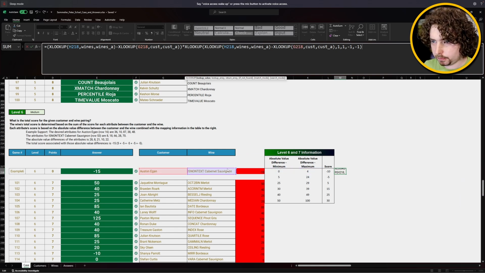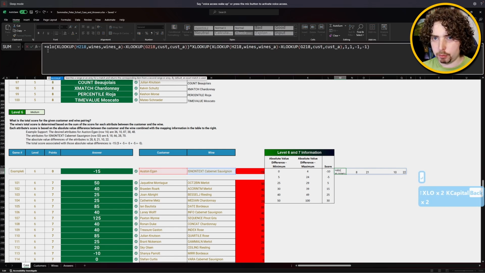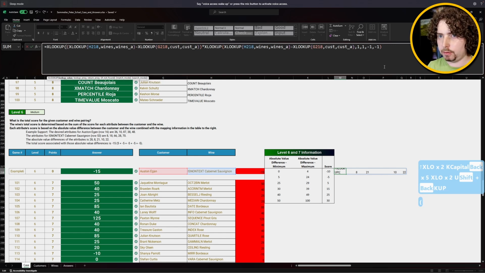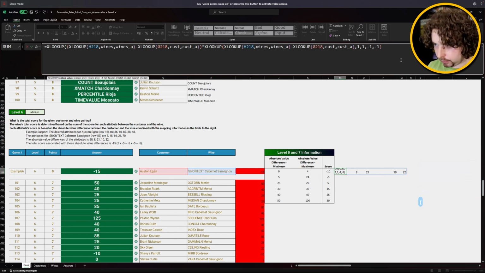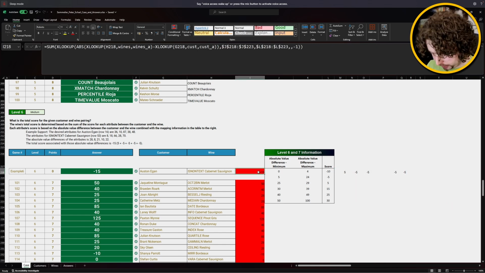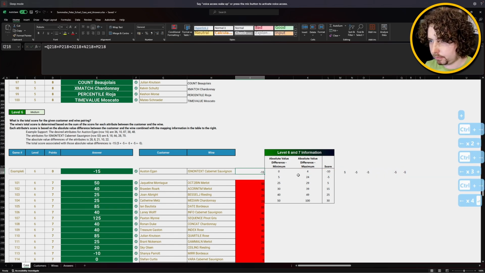Whoops. And now we want to XLookup. Ooh, got my caps lock up and holding the thing. XLookup of this whole thing within this, returning this with -1. These should sum up to be -15, and then this just needs to be this plus this plus this plus this plus this.